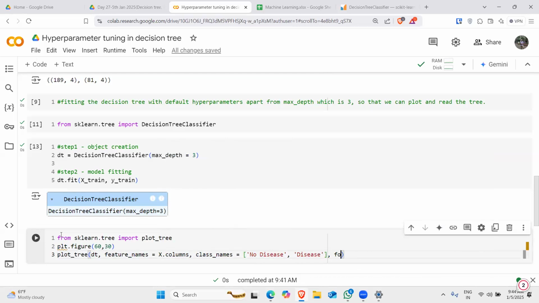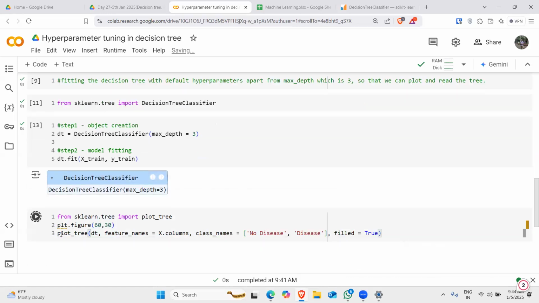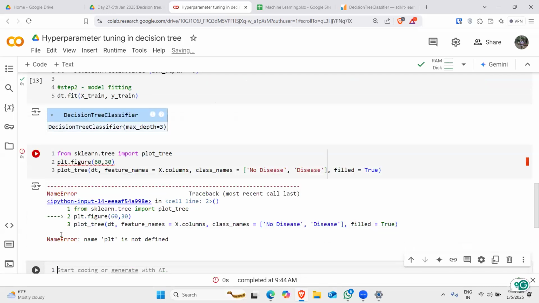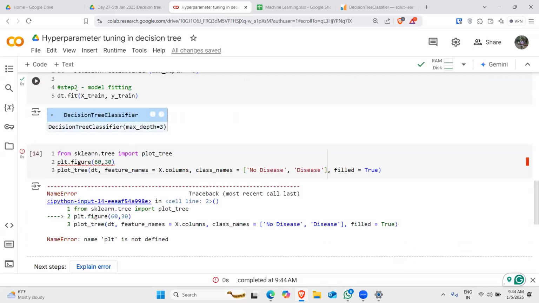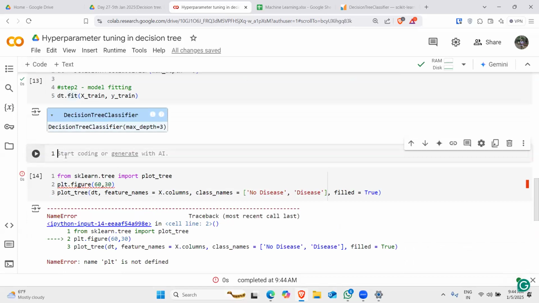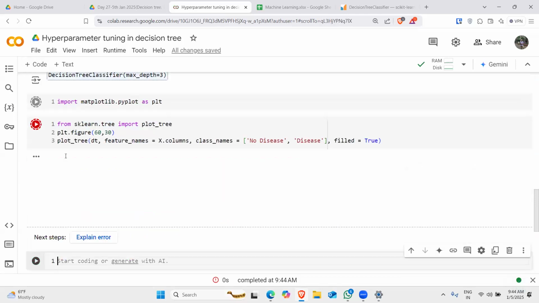And we'll write filled equals True. Let us run this. Filled is not defined. We need to import the package, import matplotlib.pyplot as plt. Then run this.